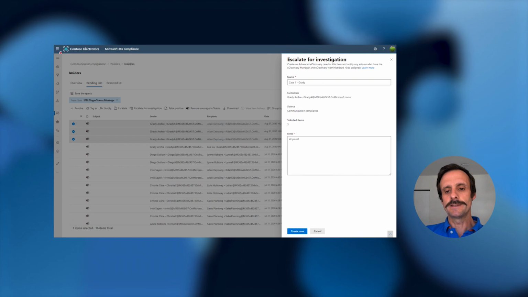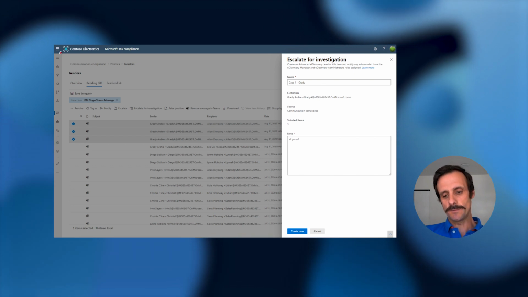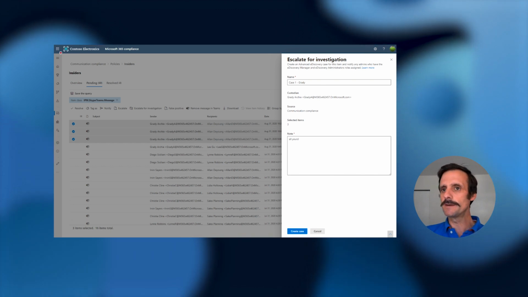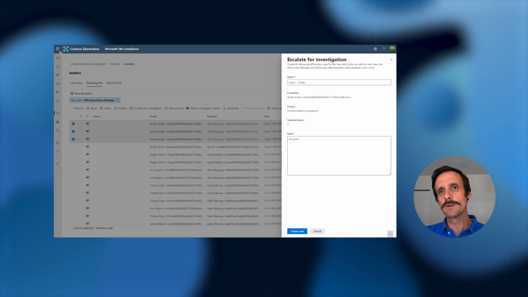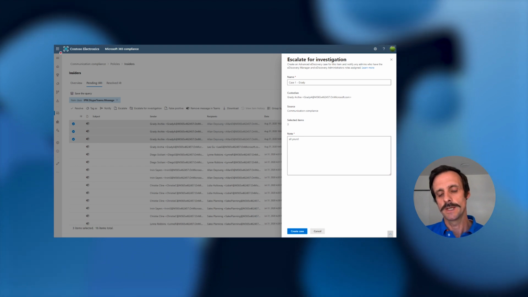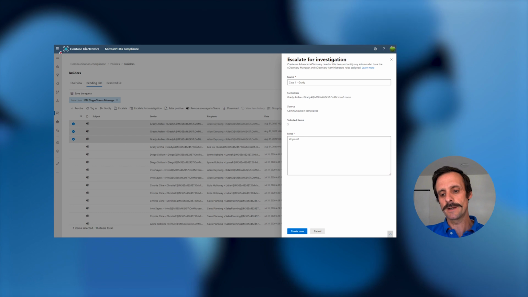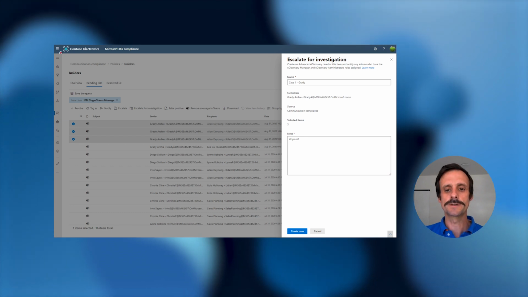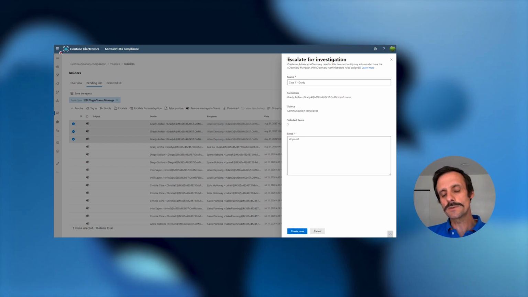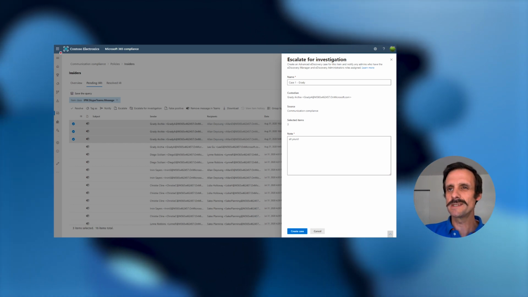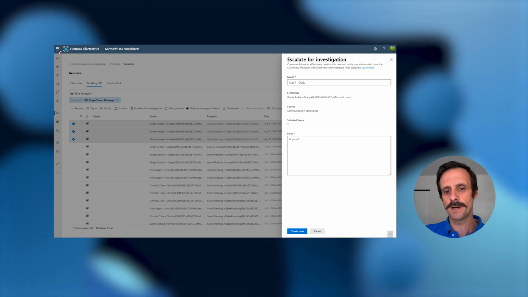And last but not least, for the most severe cases, if it's a repeat offender, or a severe violation of the law or the regulations that I'm trying to fulfill, I can pass those messages, in this case those 3 messages, to our legal team for further investigation. The beauty here is that you already spent time reviewing the context on the users, so those 3 and only those 3 are going to pass to the legal team, really saving them time in the e-discovery process.